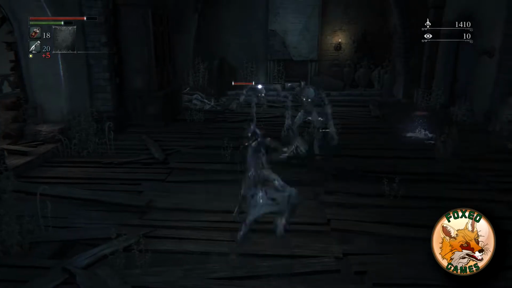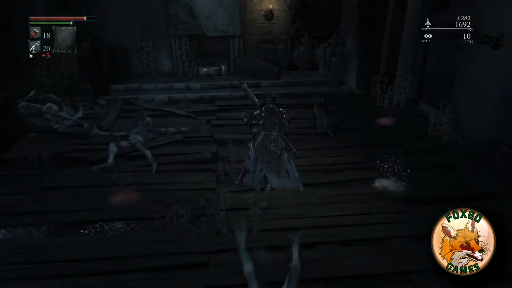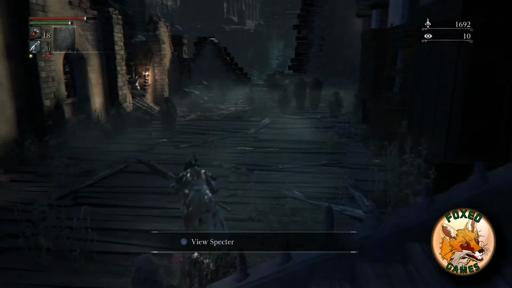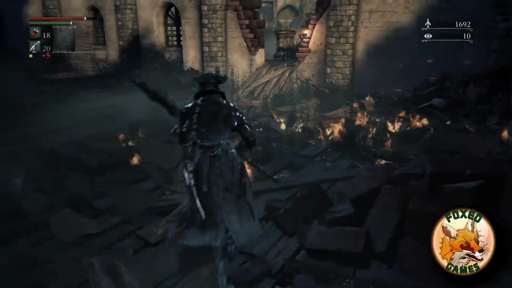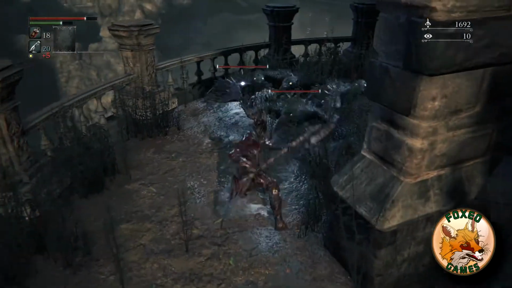If you think they're going to hit you before you can complete your charge attack, just release it first. Don't take hits if you don't have to, obviously, but sometimes you can't help it. Get into this corner so you don't get hit by that fire. And then run on through to the other side.